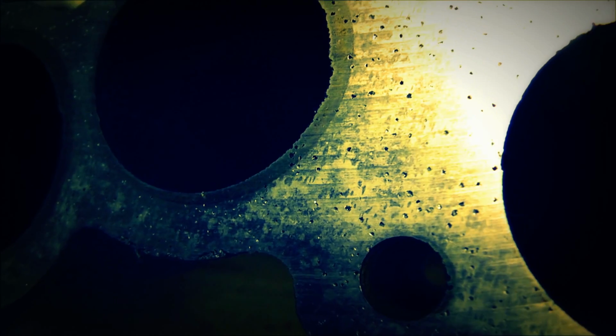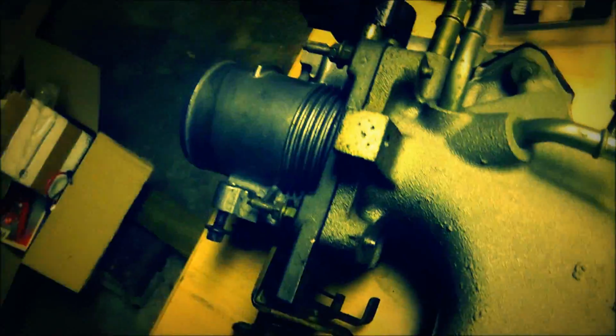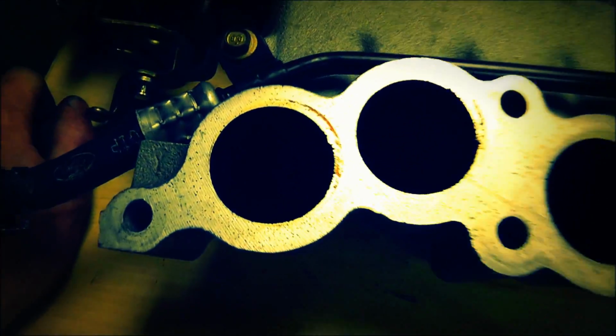Look at that. It's just a bad cast, I guess. That thing is horrible. Look at all the junk and spots in there. The Ford part doesn't tell me where it was made, but look at the pitting in just this here. Man, that is terrible. Anyway, I thought that was bad. I had to show you.